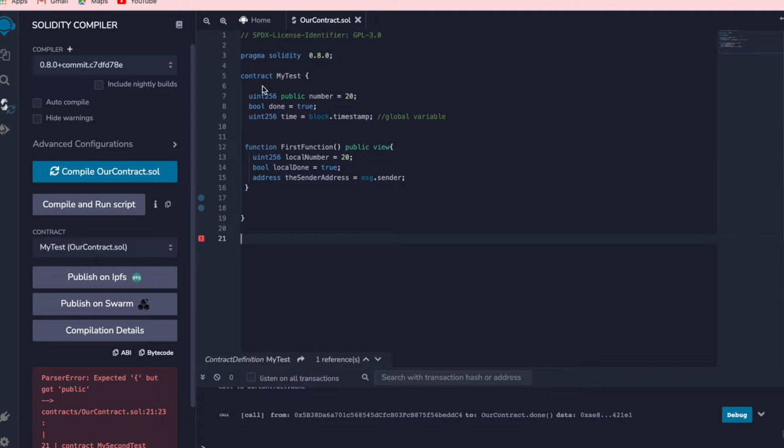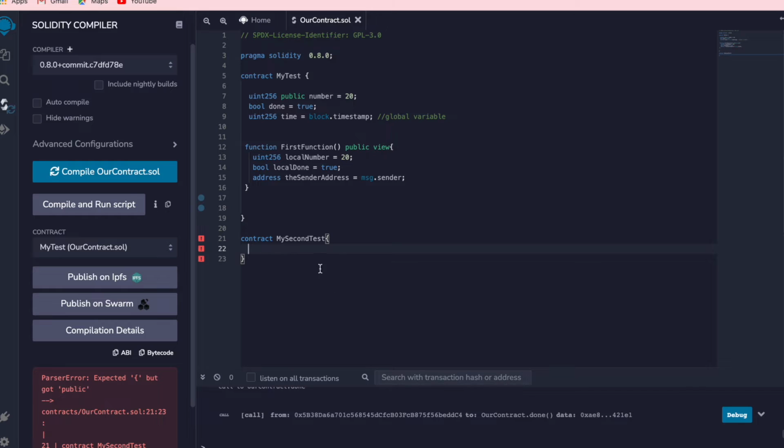Let's say we have one more contract within this sheet. Let's say we're going to write one more contract, and then we want the second contract to inherit from this first one, meaning that we want it to use all the features written in here and then add some more on top of it. So how are we going to do that? Let's write contract, again the name. After this, make sure you go below these curly braces, because it's a separate contract, and then we call it my second test. Okay, my second test. All right, and this is a contract, so we open it up.